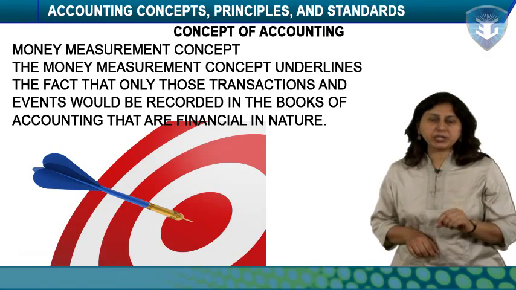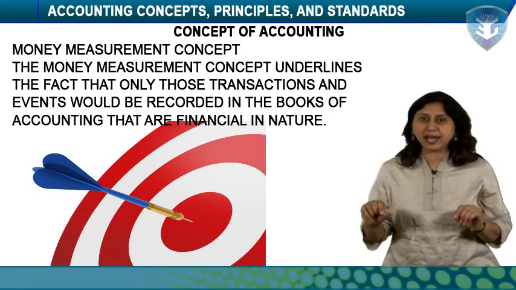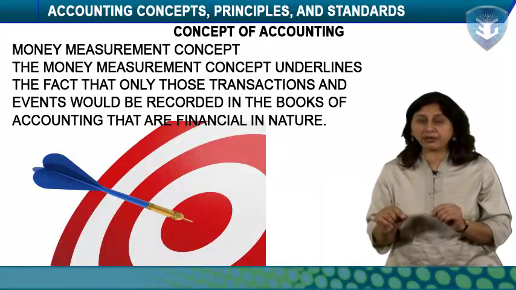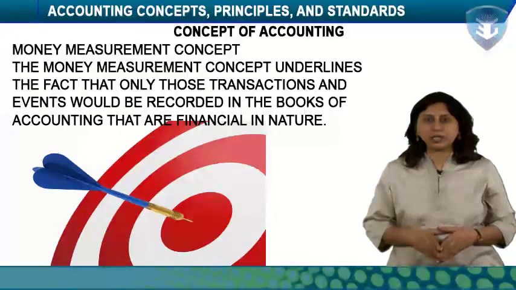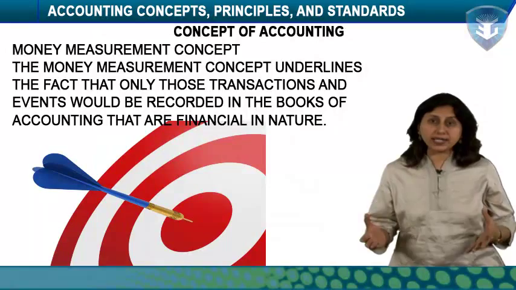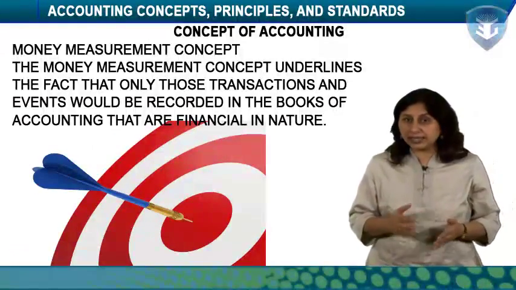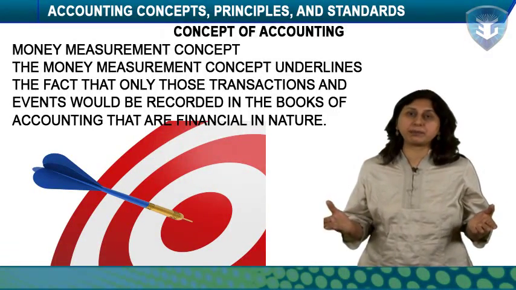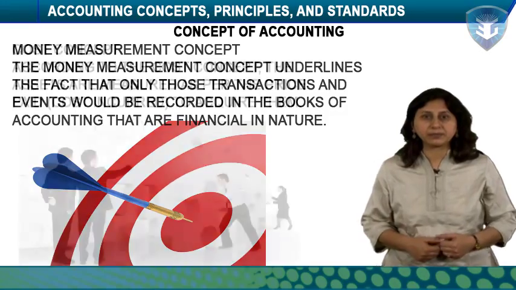Money measurement concept. The money measurement concept underlines the fact that only those transactions and events would be recorded in the books of accounting that are financial in nature. For example, although goodwill, loyalty, and honesty of employees affect the profits of an organization, these are not recorded in the accounting books as they cannot be expressed in terms of money.